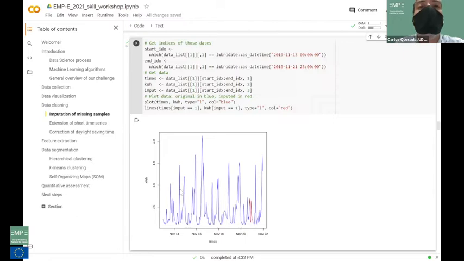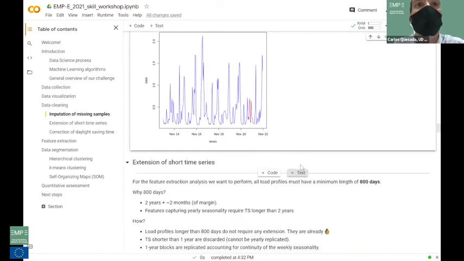As I was saying, seasonality is important because we want to respect the values. For example, we are aware that during the weekends the behavior is different than during the work days. So we have to respect that seasonality, and that's why we are taking data for imputing from the previous week, to respect that seasonality.